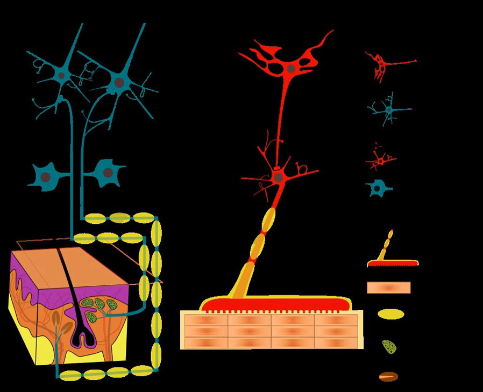For low-intensity tasks, smaller motor units with fewer muscle fibers are used. These smaller motor units are known as low-threshold motor units; they consist of type I fibers that contract much slower and thus provide less force for daily basic movements such as typing on a keyboard. For more intense tasks, motor units containing type II muscle fibers are used — these fast-twitch motor units are known as high-threshold motor units. The major difference is that high-threshold motor units control more muscle fibers and contain larger muscle fibers in comparison to low-threshold motor units.